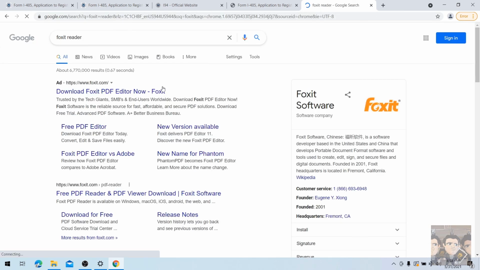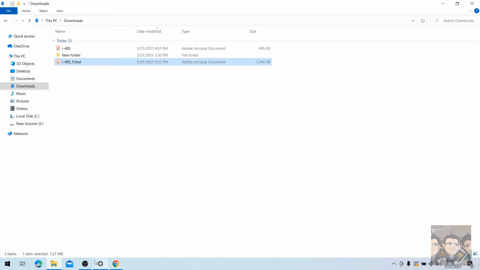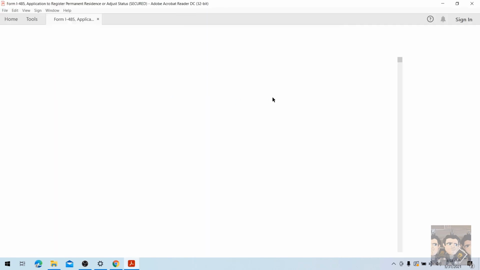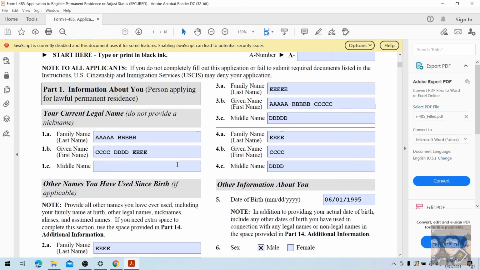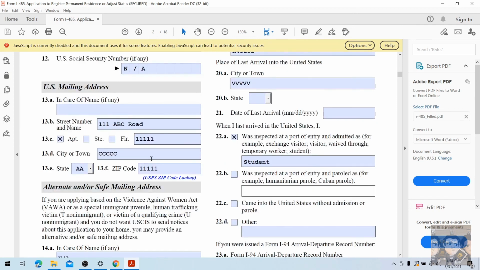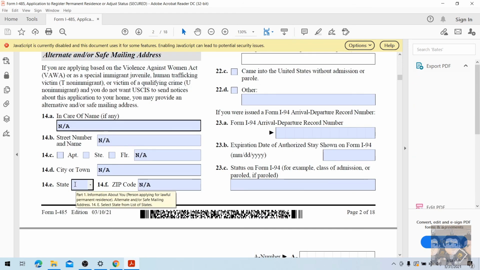You can download the Foxit Reader, and in that reader you can find an option called typewriter, with the typing symbol. Then you click that typing symbol and go to these places and click it here.